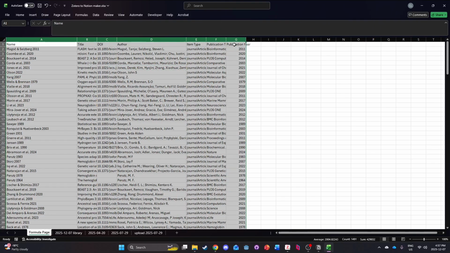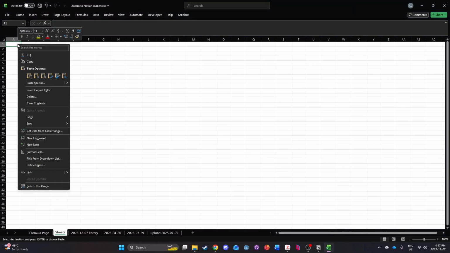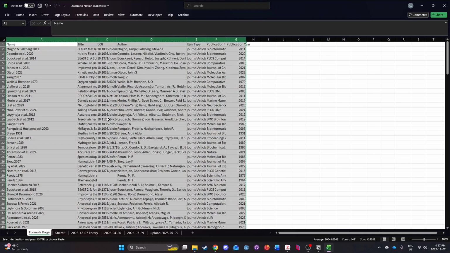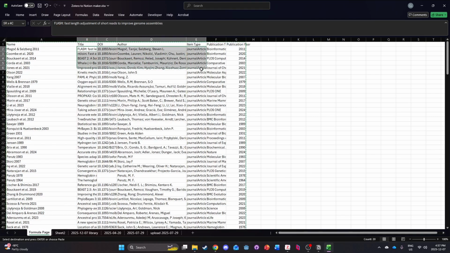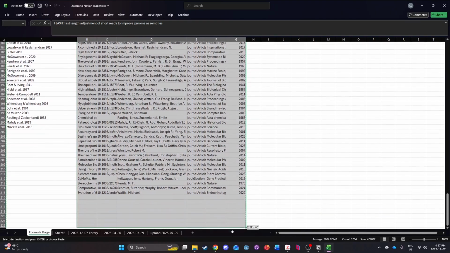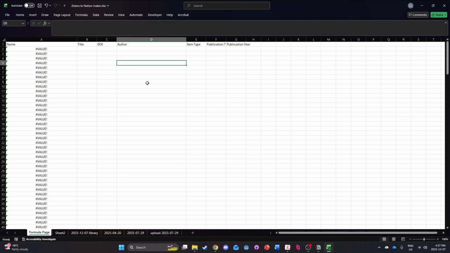I'm going to copy all of this and I'm going to create a new page, and I'm going to hit right click, value, and this pastes the values, not any of the formulas. I don't want the formulas now. Formulas stay on the formula page. In fact, I'm going to clear this formula page so I don't want any of that in there.